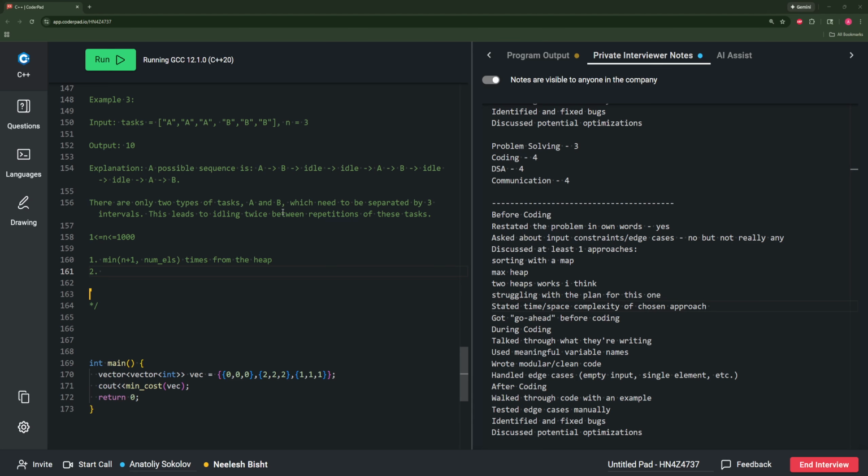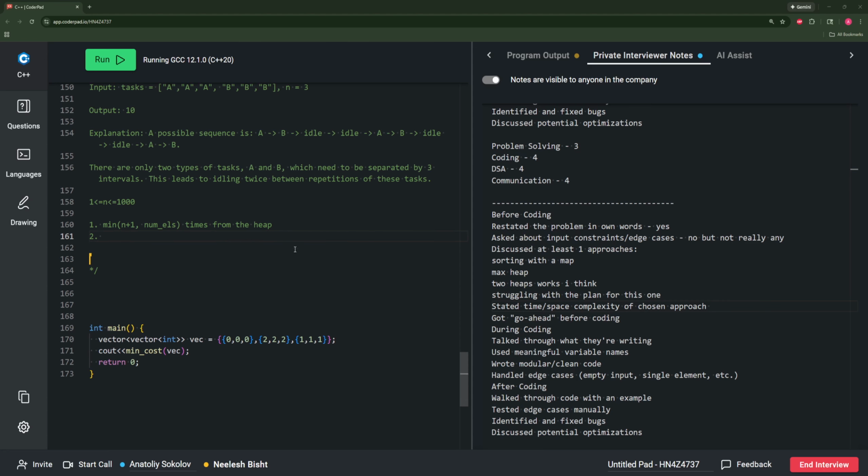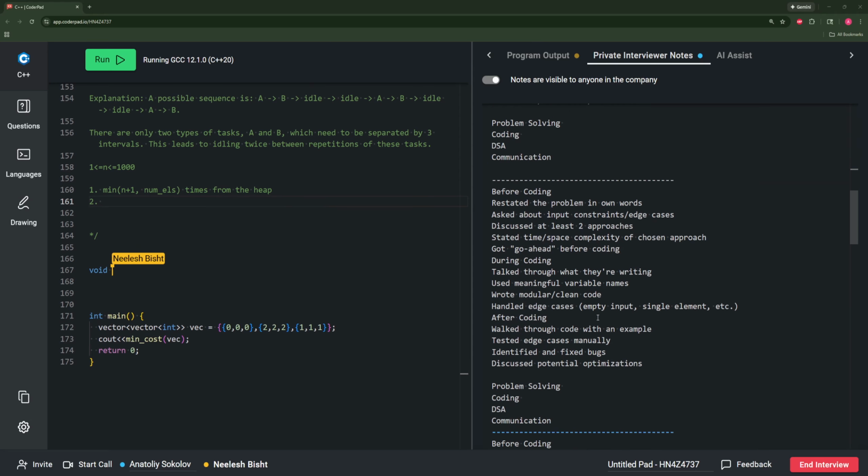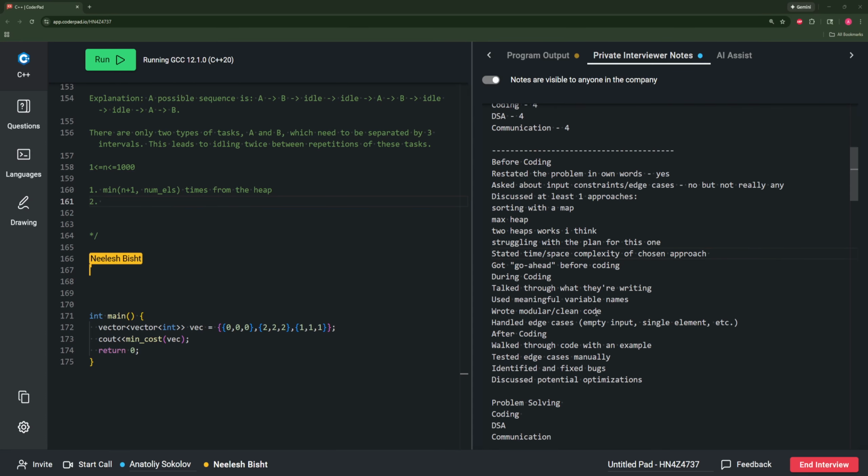So can we do that? Does that make sense? Yes. So maybe we could code that. We have a few minutes left. So what we want is the times.